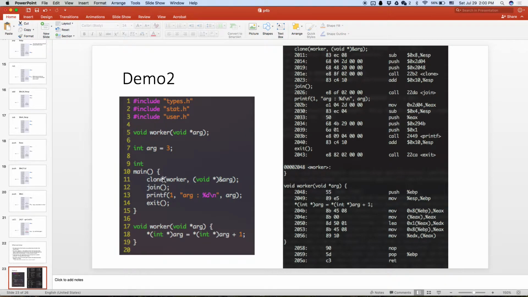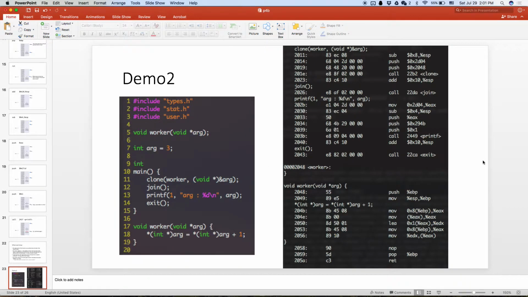So when you finish your implementation, you will call clone like this, which is as expected. Now worker is just a routine that will be executed in the thread, right? And in worker, it does a very simple thing, just increments by 1 the value that the argument points to, and then that's it.